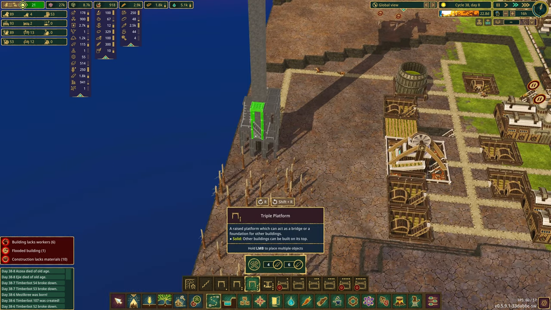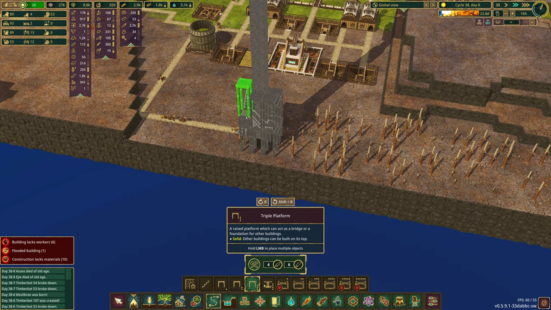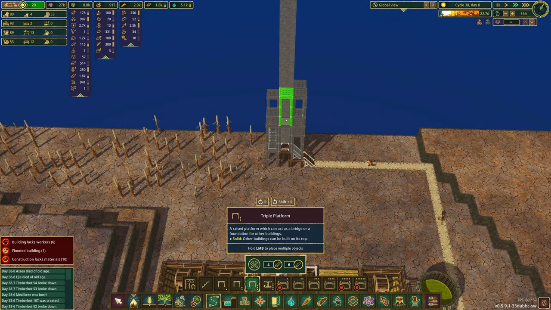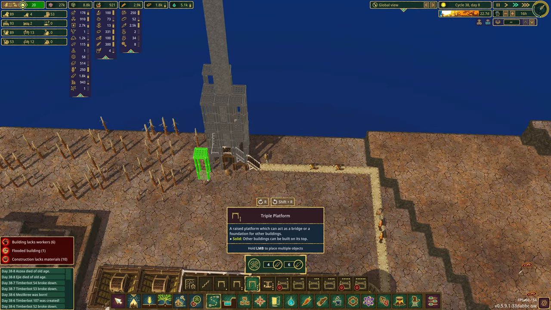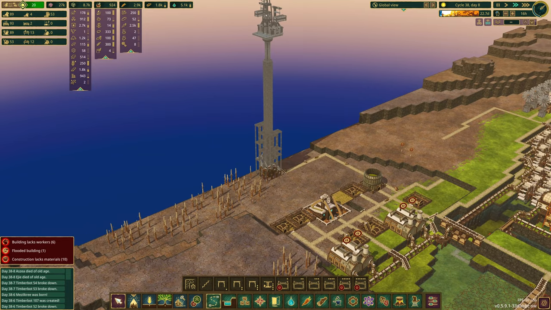Alright, so this is just, I think I can just go around like this now. Just around the pole. Not like that, guys. Don't get your mind out of the gutter. We just go around and around. Now, what I'm going to do, I should put stairs in before I completely get lost. So let me get this going, and then we can get some of these operational.